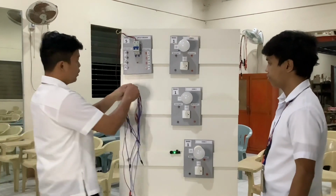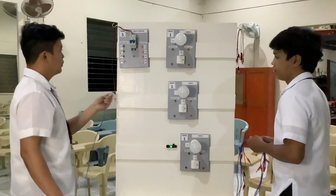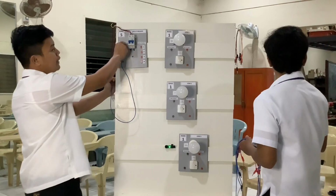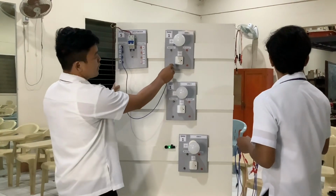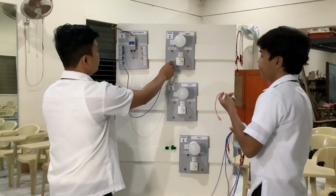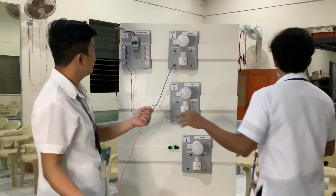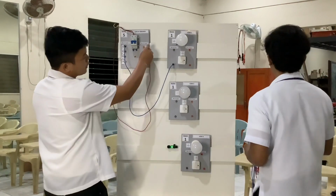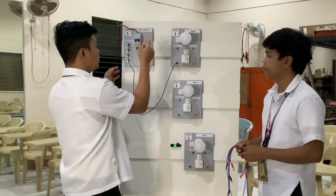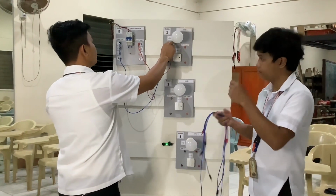First we get one banana plug. Then we put this in the AC outlet number one, and connect it to the AC input number one of our switch. Then next we get another banana plug. We put it in outlet number two of our circuit breaker, and on the other side we put it in the input number one of our bulb.